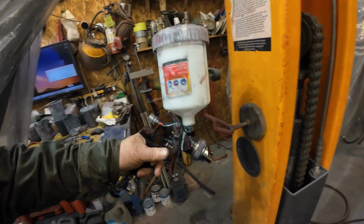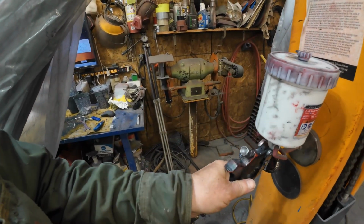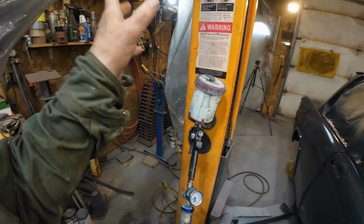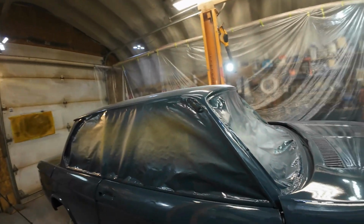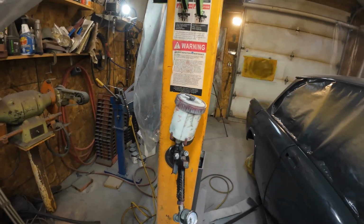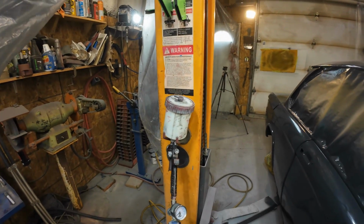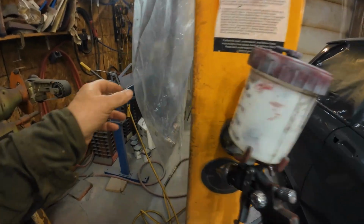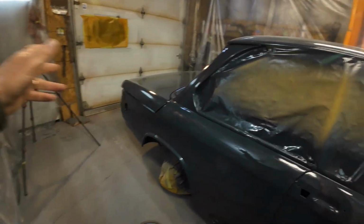I think it's got a 1.4 tip on it, which is fairly versatile. You can use 1.4 for spraying clear coat, and you can also use it for spraying base coat. So 1.3 is good for clear coat, and 1.5 is good for base coat. But you can't use a 1.5 to spray clear very well. It doesn't come out fine enough. Anyway, that's for the experts to tell you.